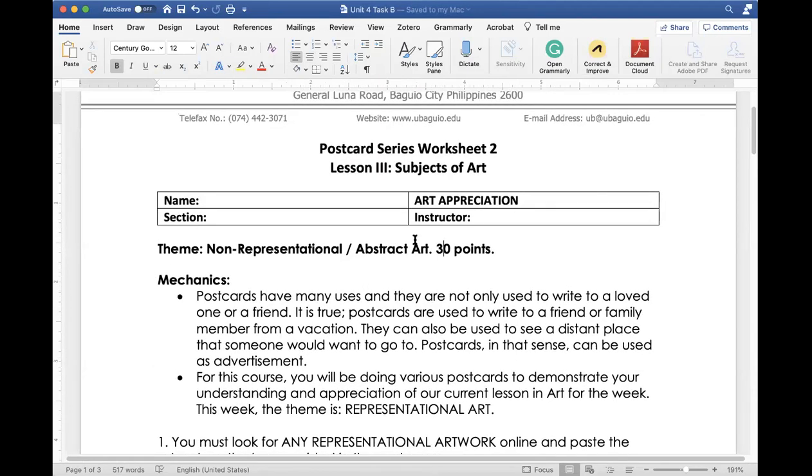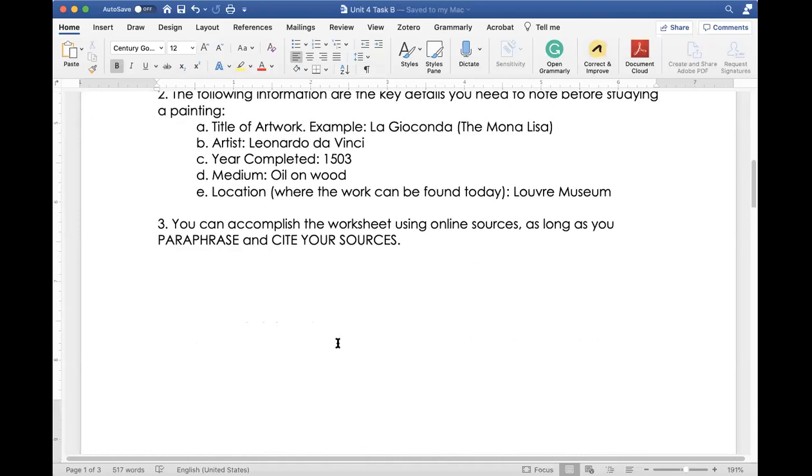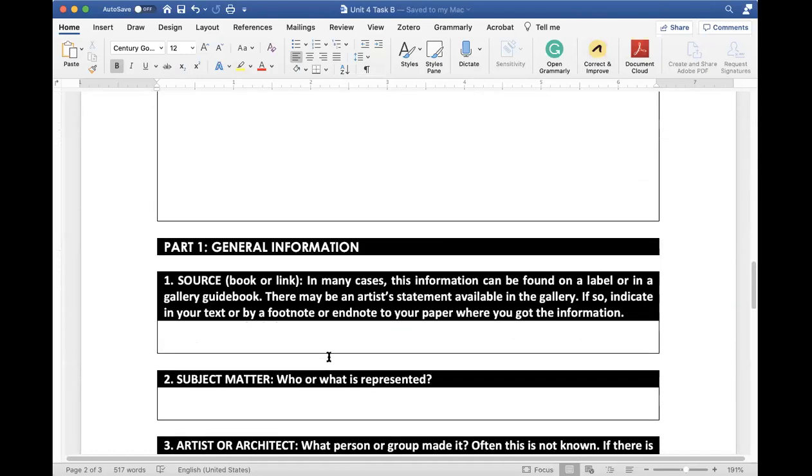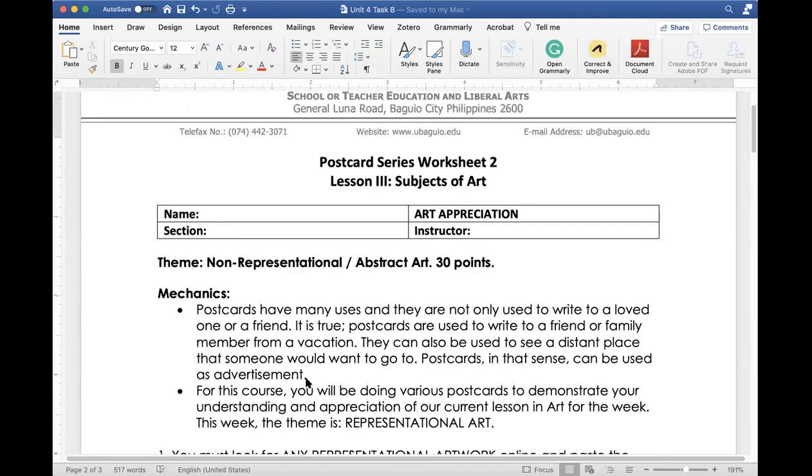Number one will be uniqueness of the artwork. I'm not saying that you challenge yourself so hard that you look for paintings that are very difficult to interpret. No, that's not my request. Look for an output that will really speak to you, or that you really enjoy. Makikita ko rin 'yan doon sa pagsagot mo, how you answer your output, okay? That's the very first one.